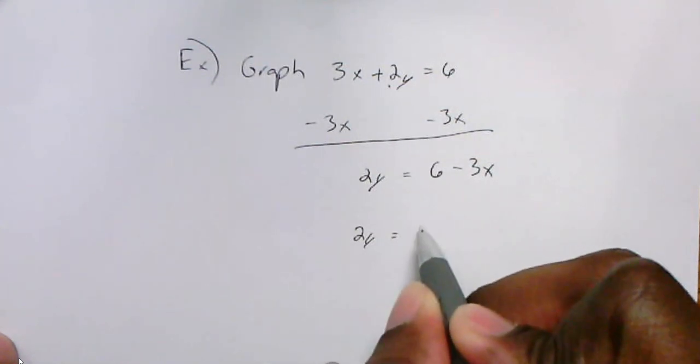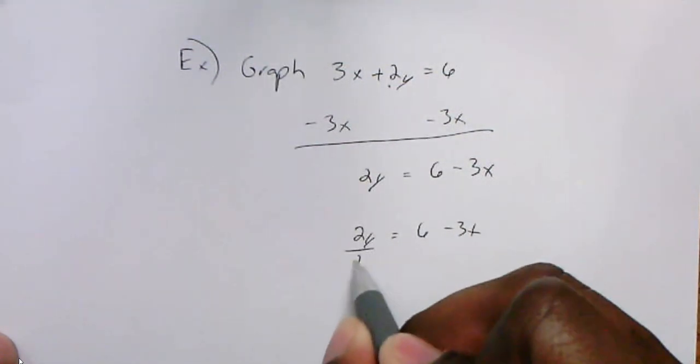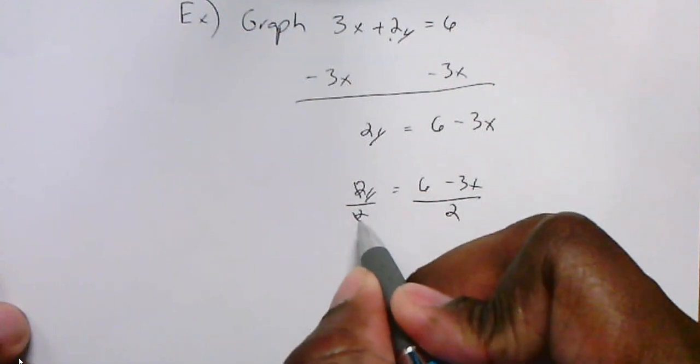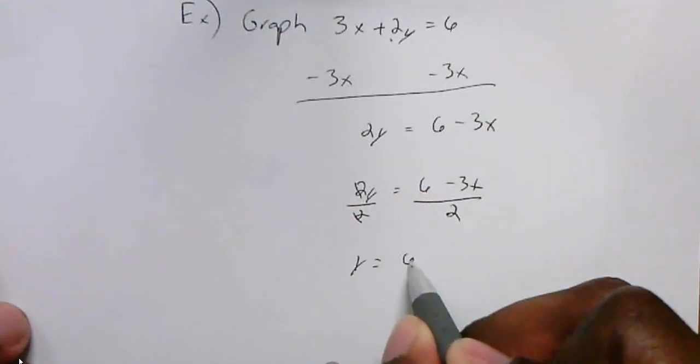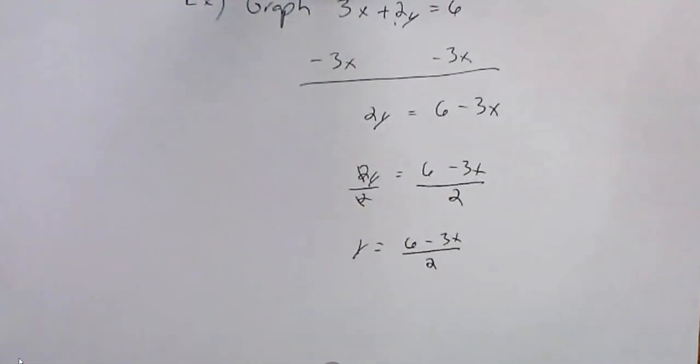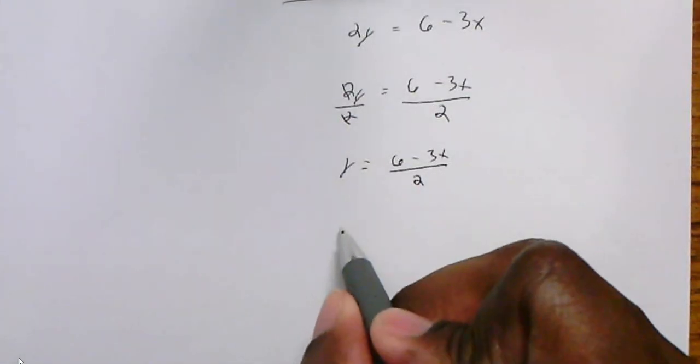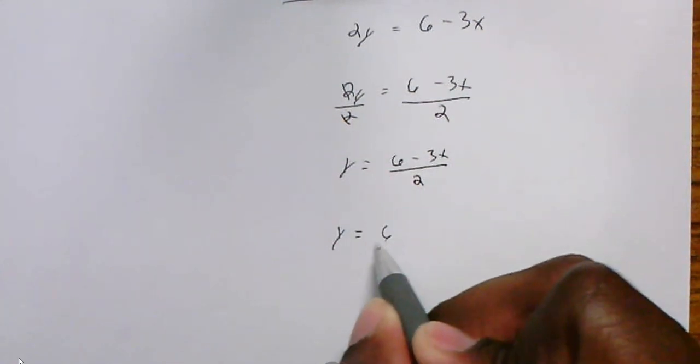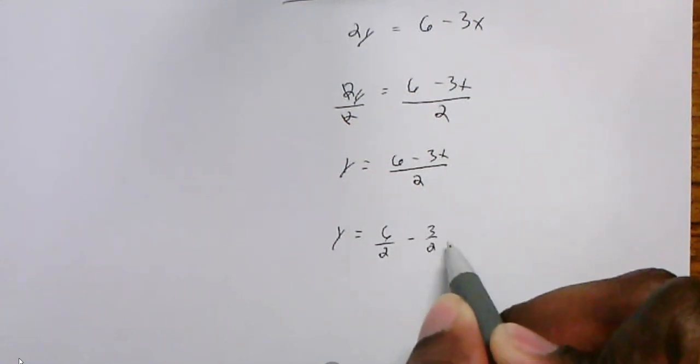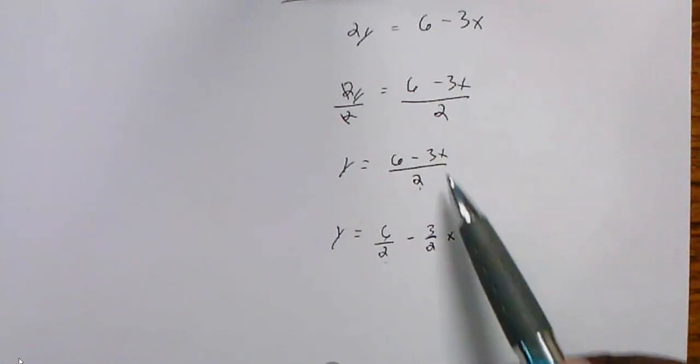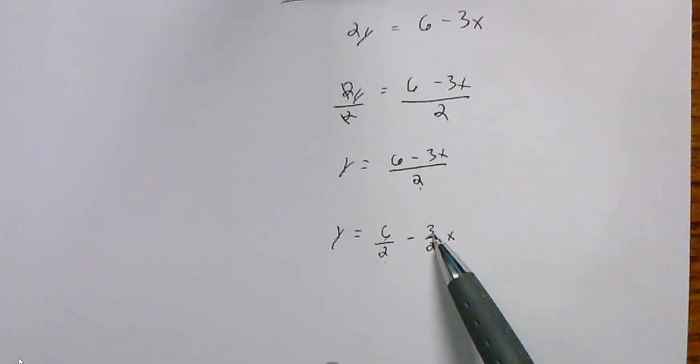To finish solving for y, divide both sides by the number 2. By dividing both sides by 2, it allows your y to cancel. This gives you y equals 6 subtract 3x over 2. Because we don't usually see it that way, we can rewrite this as two separate fractions. This would be y equals 6 over 2 subtract 3 over 2x. The 6 gets divided by 2, making one fraction. The 3 gets divided by 2, making a second fraction. Since 3 is times x, I'm going to put times x next to it. You could put it up with the 3 if you wanted, but I'm just going to put it next to it so I can more easily see my slope.